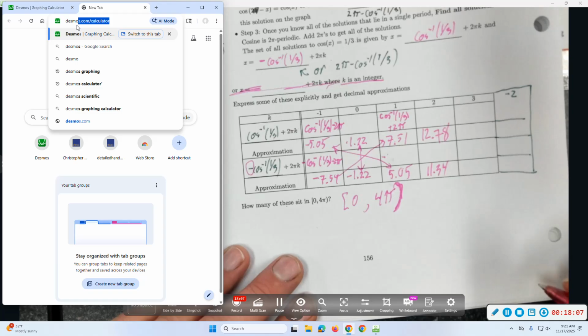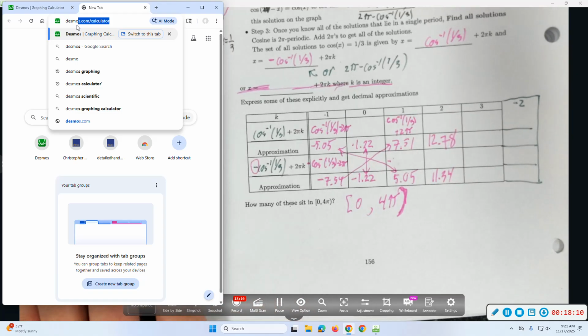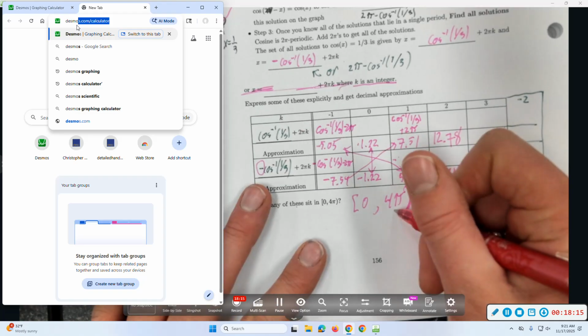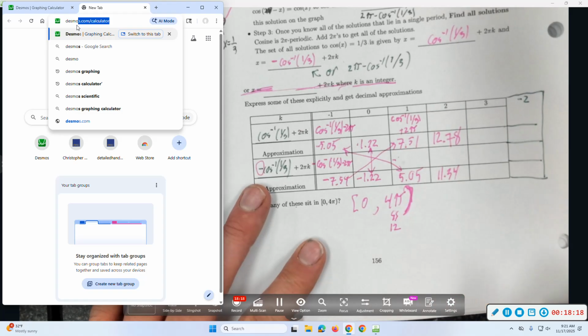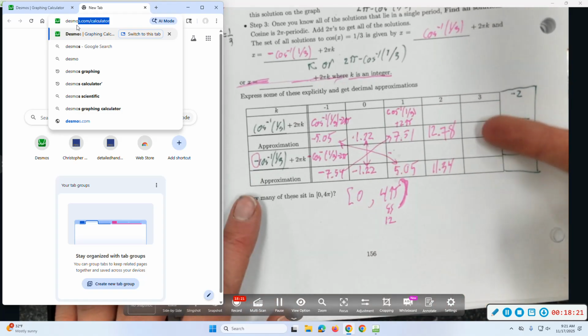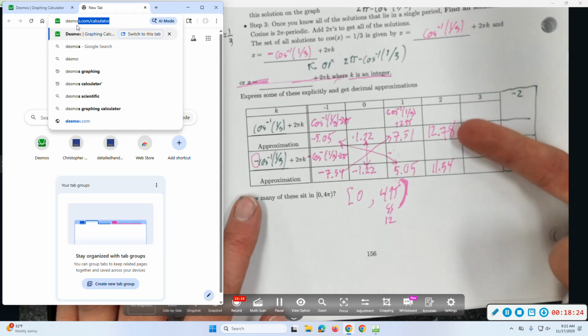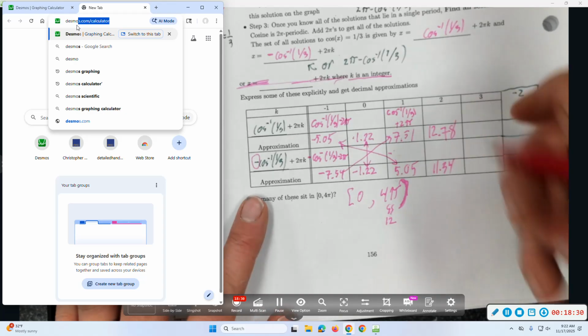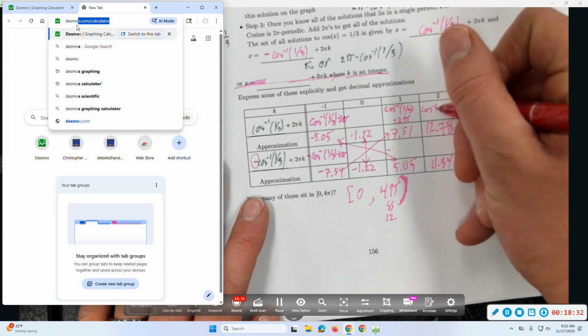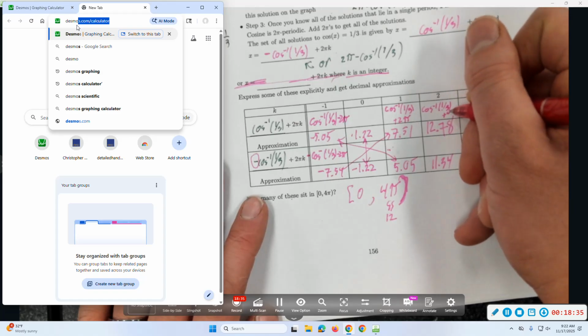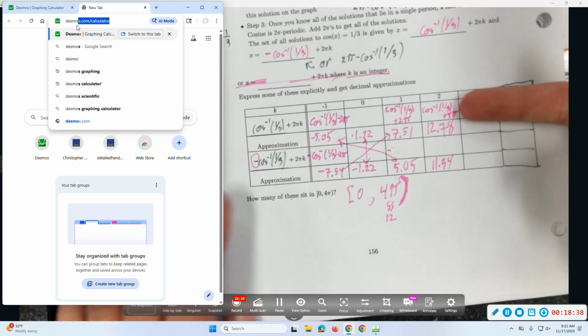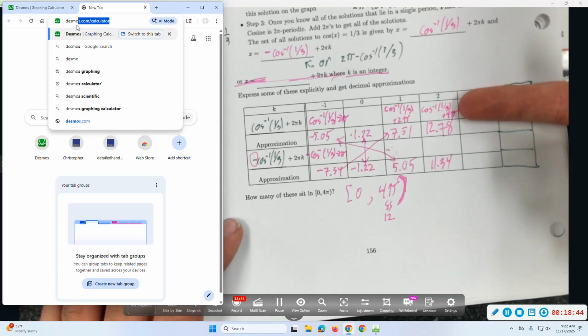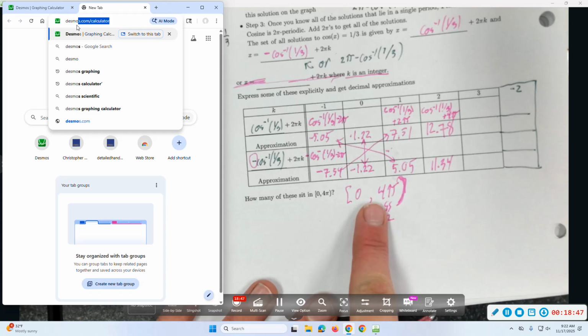Open parentheses there. How big is 4 pi? 12-ish. So we'll see if we have some edge cases that we need more precision with. That looks like it's in. That looks like it may or may not be. We can think about it for a little bit. So right here, this should be cosine inverse of 1 over 3 plus 4 pi, I guess. Oh, so actually just by looking at that form, is that bigger than 4 pi? That's 4 pi plus a bit. So I think we have enough here to count how many of these live in that interval.